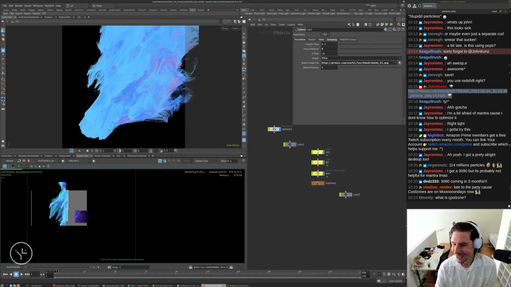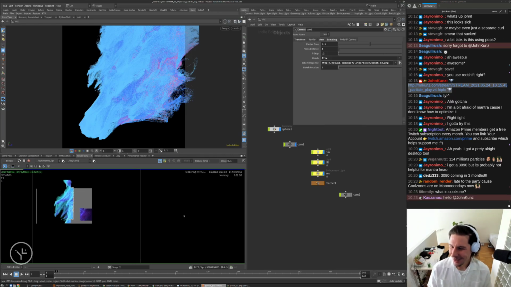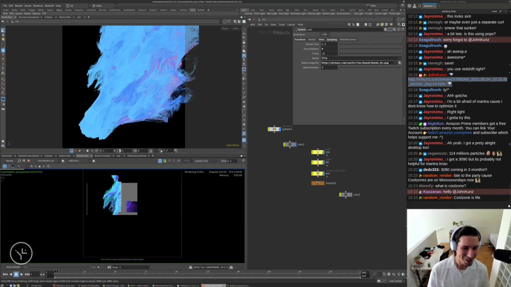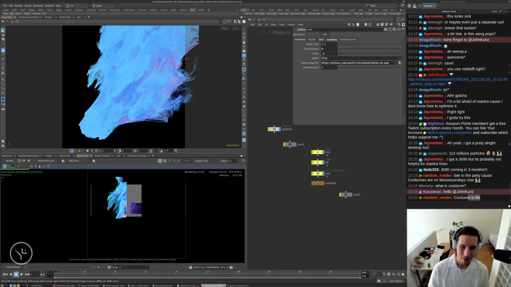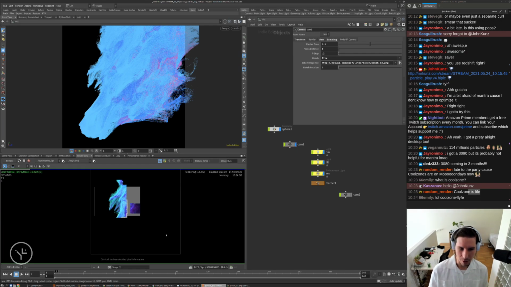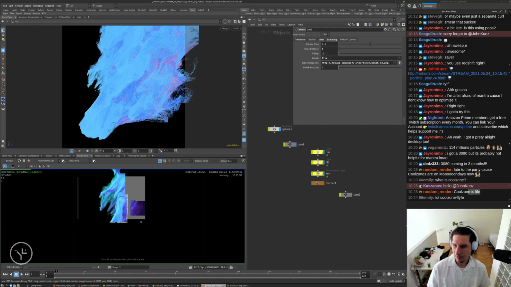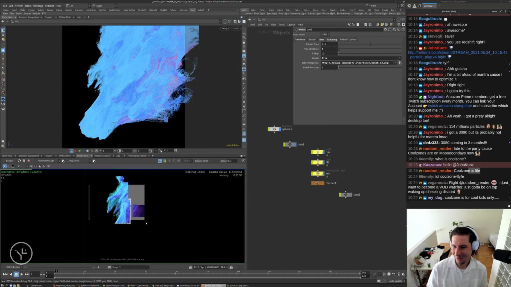What is cool zone? This is a name we came up with as a kind of a joke or whatever. But basically, anytime I'm just making Instagram or style frames, like an abstract, the only goal of the stream is to make an interesting image. Not really covering a specific task or lesson, just chasing a cool image. That's where the idea came from.